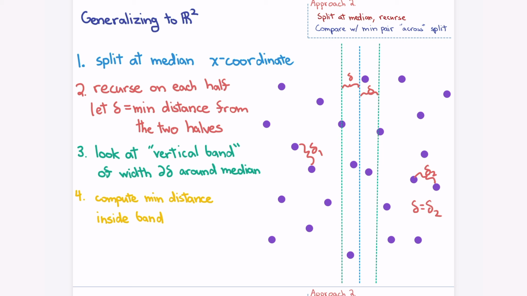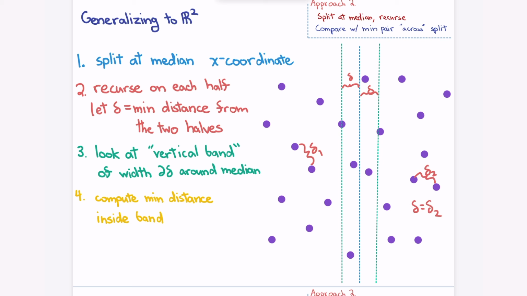Okay, so that's the high level idea, but at some level, like, okay, if you look at this picture, it feels like there's not too many points in the middle, right? And maybe one can just march down from the top and, okay, I'll first look at this and look at the next couple down this band. And maybe I'll move to this guy and I'll look at the couple down here, right? And I probably don't have to compare all the way down here because that's pretty far, right? So in this picture, it looks like there's not that many purple points in the middle and that not too many comparisons are required, right?